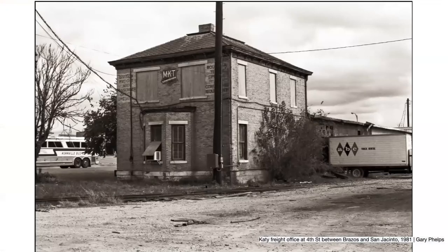And then the interesting thing about the KD freight office was that it was a private house or a private residence before. And in the article mentioned that it was probably a brothel before the KD got a hold of it. But in its day, it was a really nice house. It does show up on the Sanborn maps, dating back, I think, to the late 1800s, early 1900s. Can't remember which map it was on. But it was actually kind of a nice house.